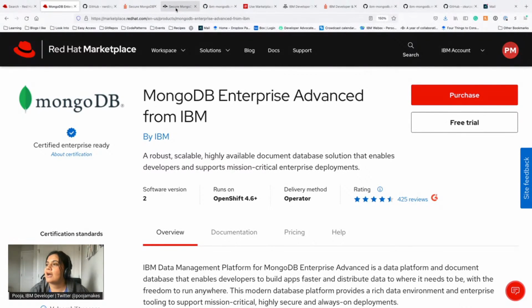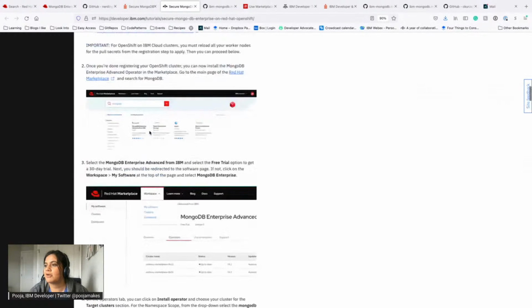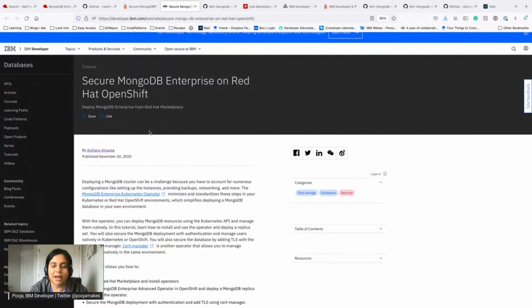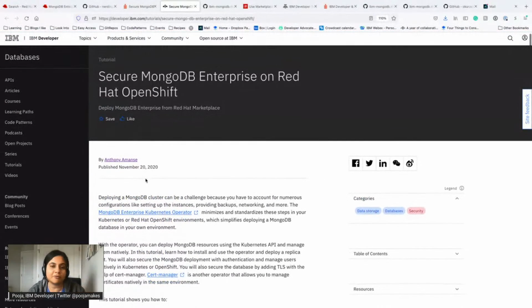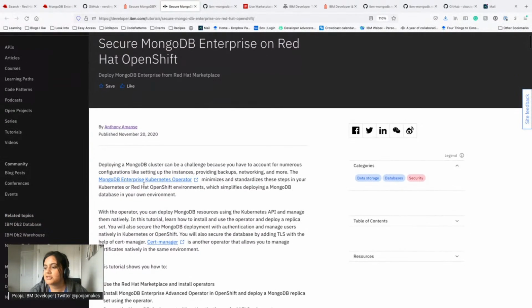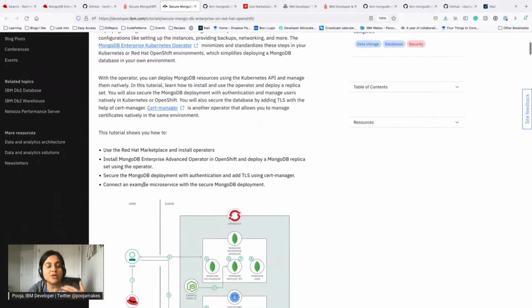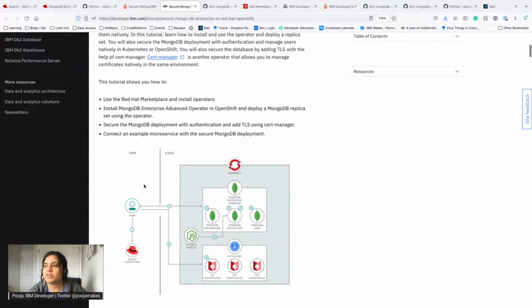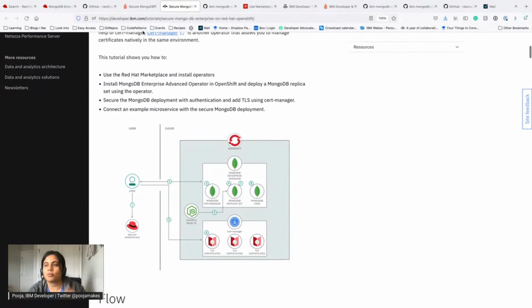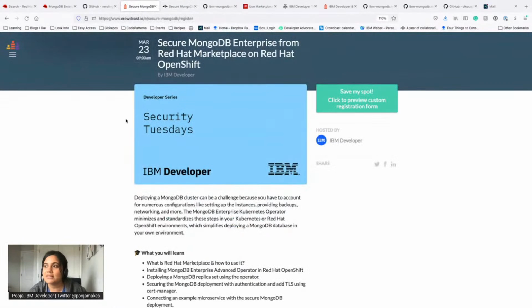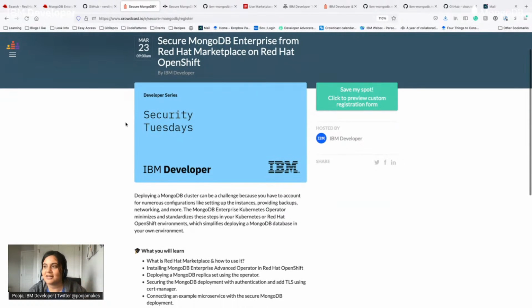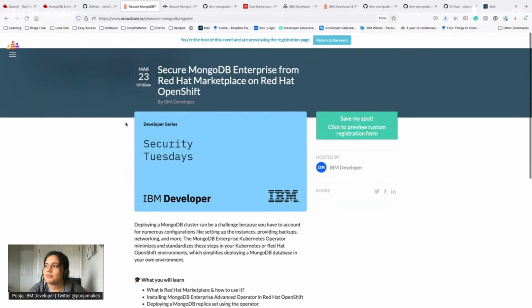So we actually have a code pattern. At IBM Developer, we like to create these things called code patterns. This is a code pattern about securing a MongoDB operator with OpenShift. So if you're interested, and if you get your hands on a cluster, you can go through this and get started with a MongoDB operator. And we have some colleagues at IBM that have done an amazing hands-on workshop on this. This is the session they did earlier last March, so you'll get a deeper understanding on how to use the operator there.